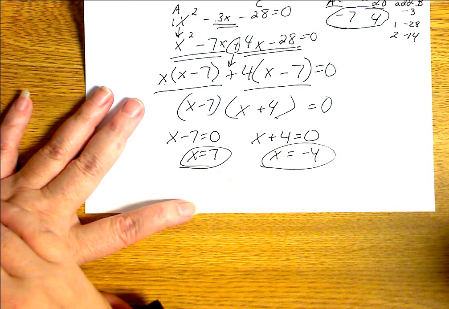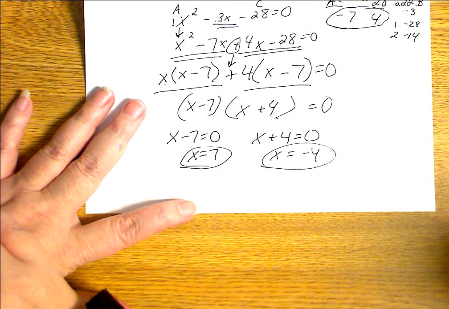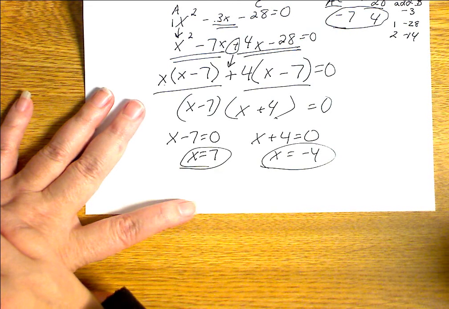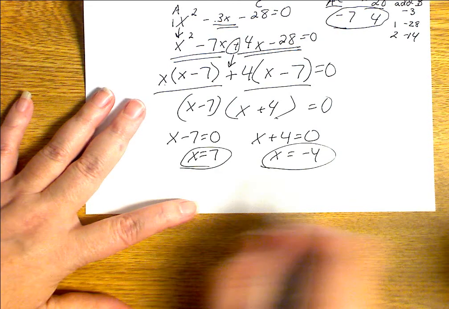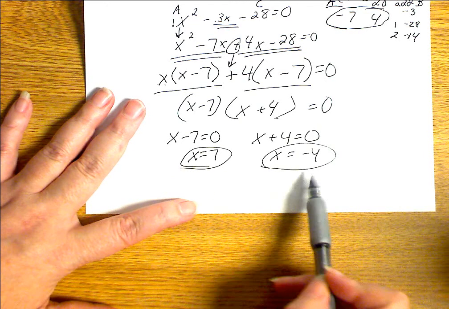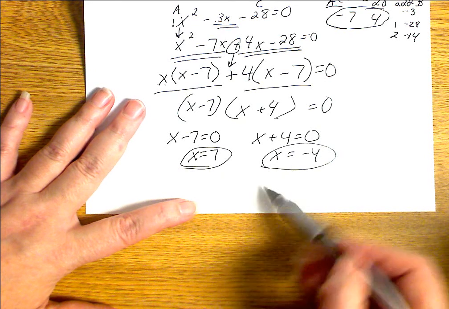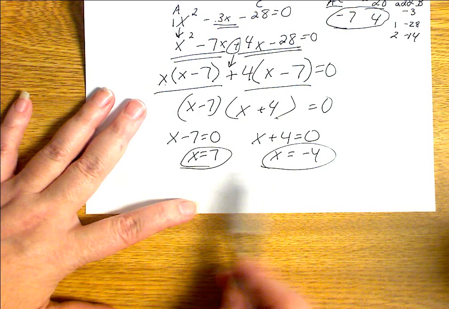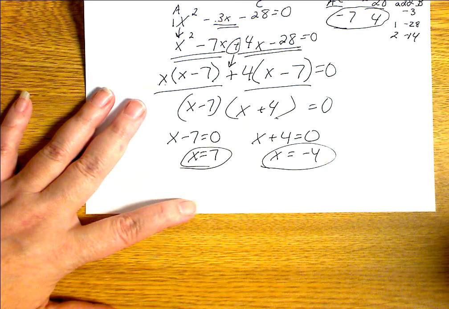Now, in your story problems tonight, and we're going to do another one together in a second, sometimes we're talking about dimensions of rooms. Can a dimension of a room be negative? No. So if you ever get to this and you're talking about a dimension or a length or a width, you always have to know your negative will not work, so you would cross that out. But since here it just says what is the number, both of these are our numbers, so those would work. But in a minute, you're going to be doing some dimensions. If it's ever negative, you want to make sure you cross out the negative. All right? Let's see if you understand.